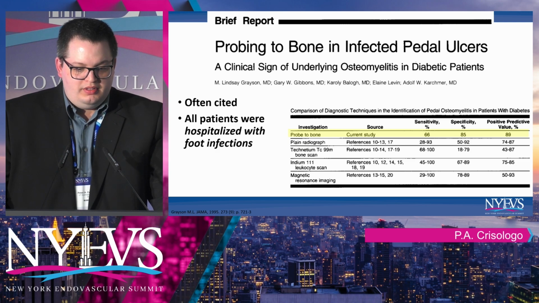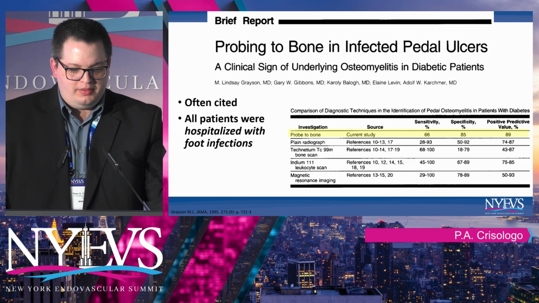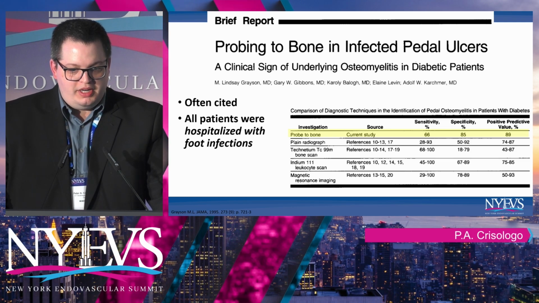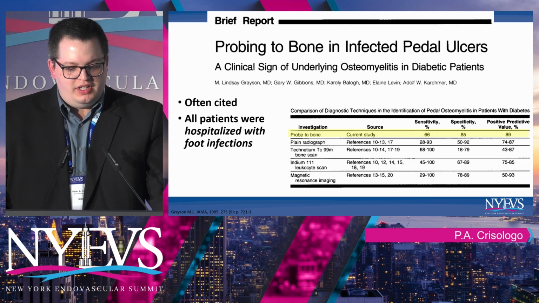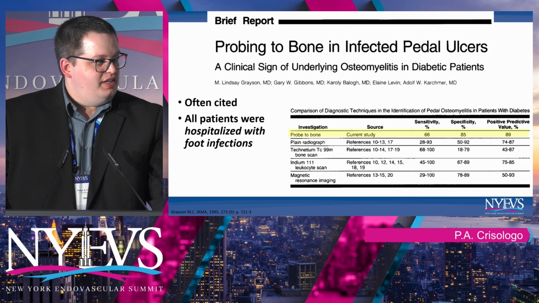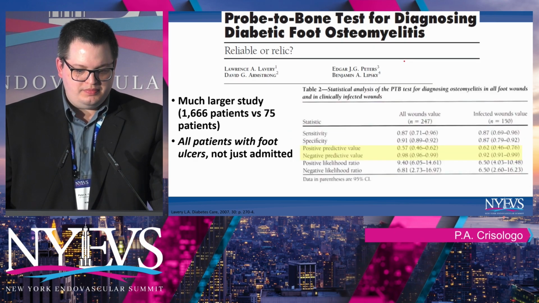Speaking of probe to bone, here's the original. Here's what everyone likes to cite, Grayson and Gibbons' paper. But once again, it's important to know your patient population. These are all infected patients. You have a high pretest probability, and this is where people say, oh, it probes the bone, it's definitely infected. But that's not always the case.